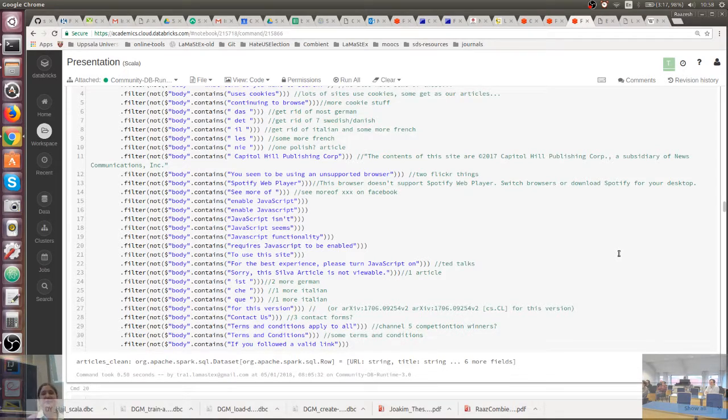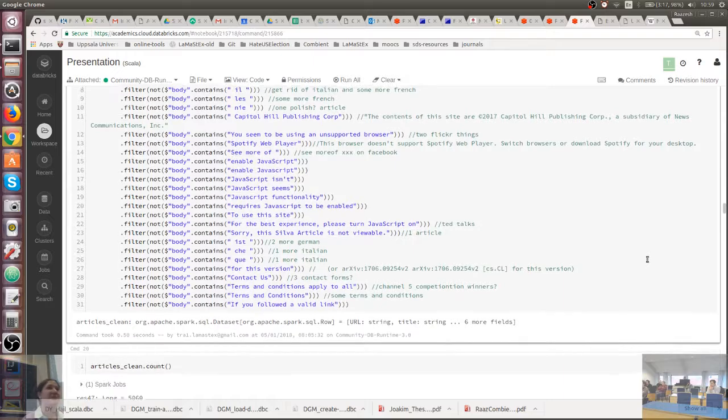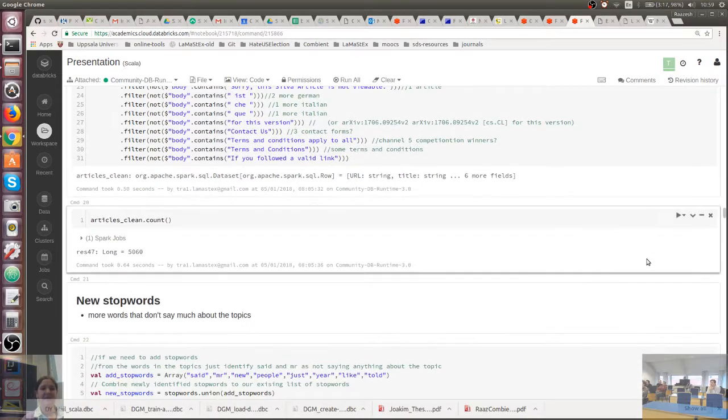Of course, to make this usable with another collection of documents, you need to do this more carefully to really filter out the languages. I did notice, for example, that we had one English article with a French book title or something. So if we just filter out normal French words, we might get rid of these, which we would actually not want to. So this works for our data set, but maybe not for other ones, and we're not sure it really removes everything. Even after this, we have like 5,000 articles, so of course we have not looked at each one to see that they are actually good articles.